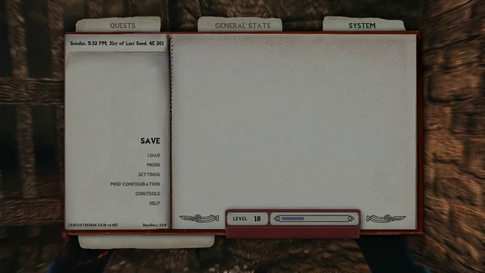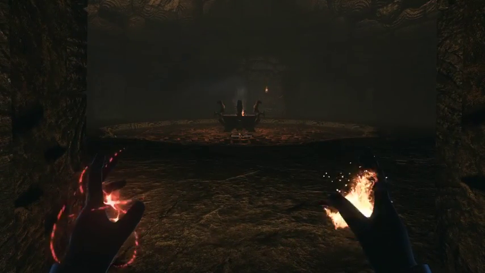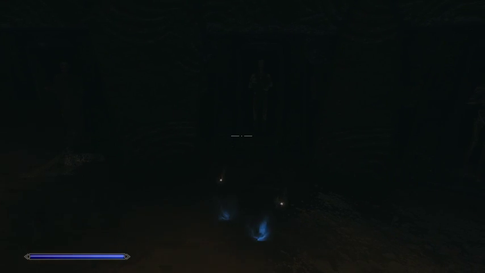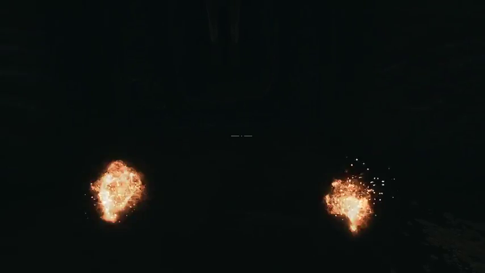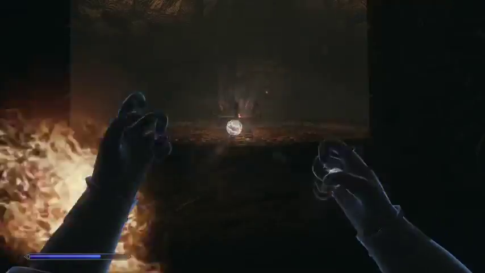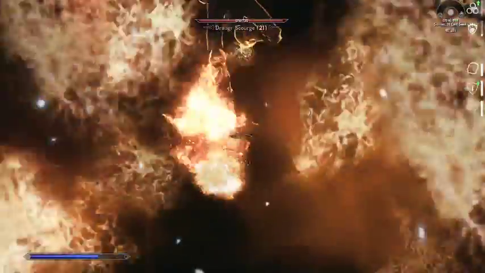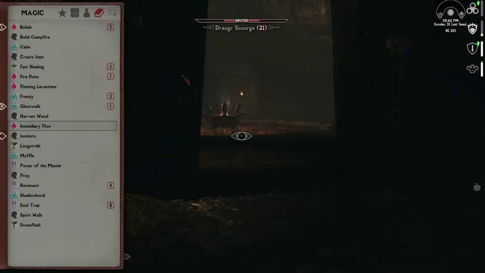I probably should save because I have no idea what traps are down here. How much you want to bet Draugr? Oh, yeah. Yeah. There's one down. There's two. That's a scourge. They're no fun.